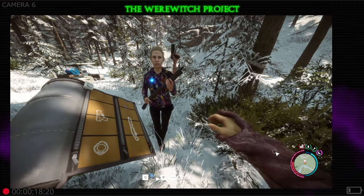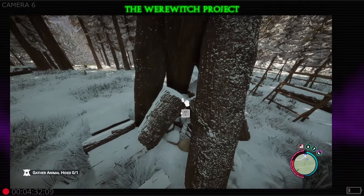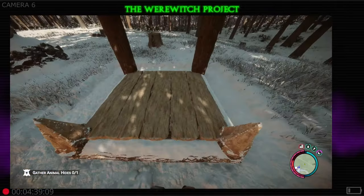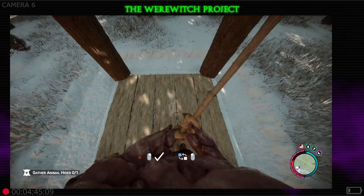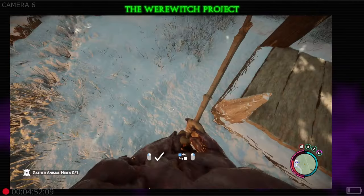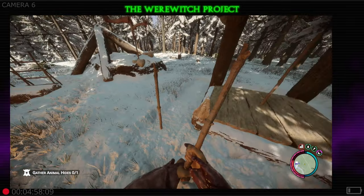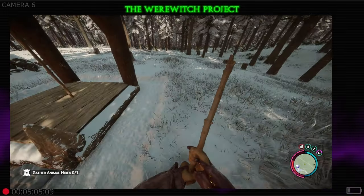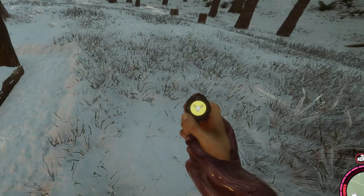We are over at the lumber camp to show you how to mark your map so you don't lose your base. First, get a stick in your hand and select the correct icon — the circular one. You can place it down on the ground or on a platform. If you're out in the woods and you want to mark your map to a specific area, say you found somewhere with lots of wildlife, have your GPS locator in hand.